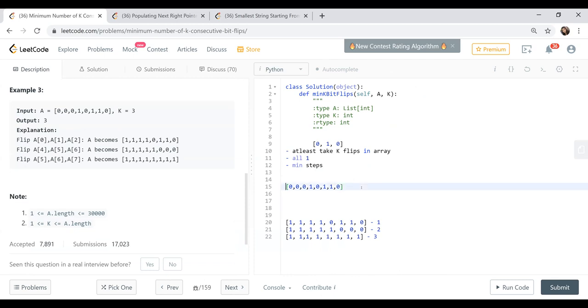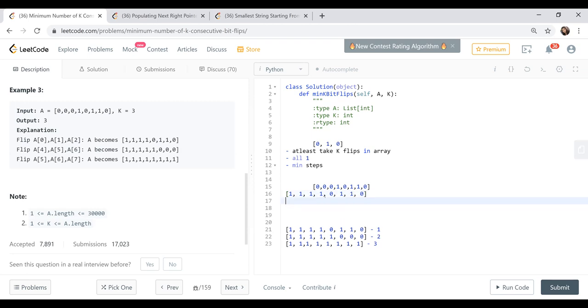We find the first 0, which is at the 0th position, and flip everything to 1, up to the middle and 3. Then 1 0 1, 1 1 0. Now find the second 0.